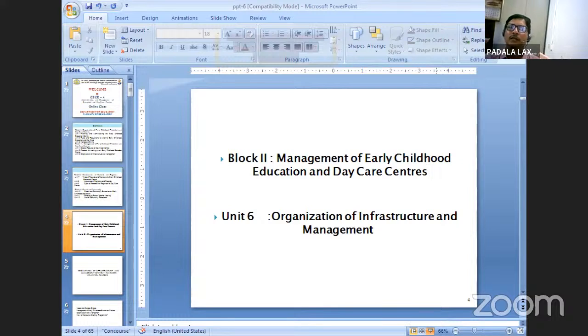The teacher and one group are in a circle, and these are the four corners of the classroom. This is the puzzle and block corner. The children are engaged with the puzzle and block corner, and this corner is the drawing and painting corner.